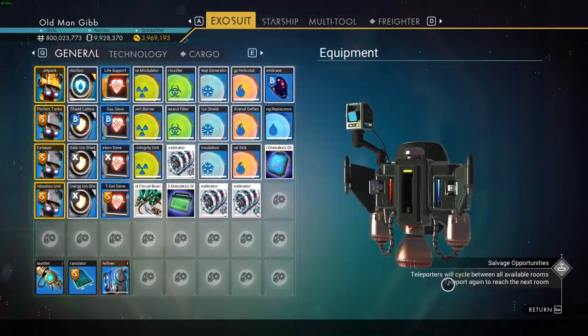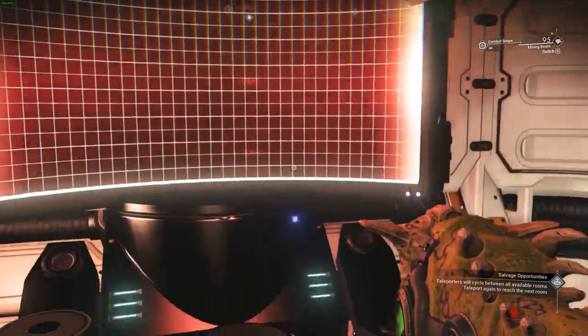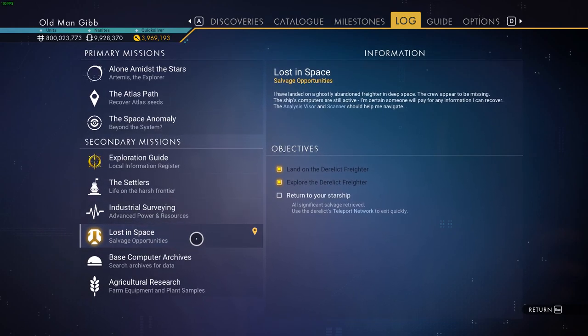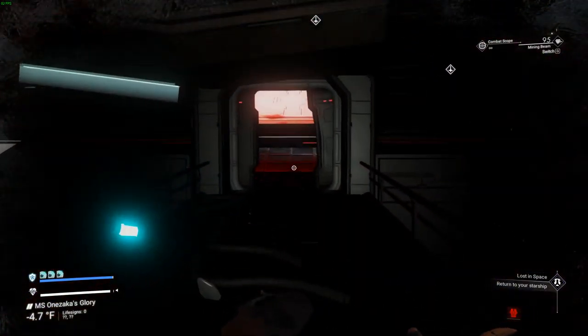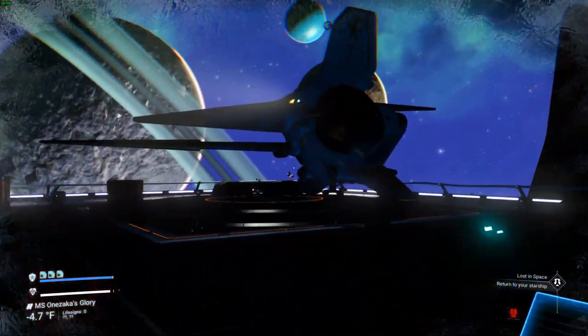Have I got everything on this stupid ship? Yeah, I returned to my starship. Okay, I guess I got everything. I was confused thinking there was somewhere else we needed to be. Dadgum. Alright.